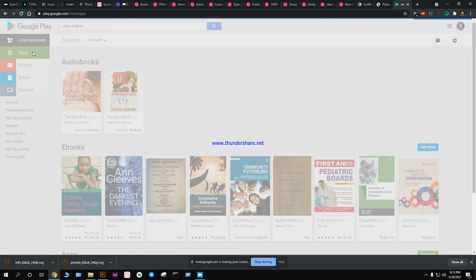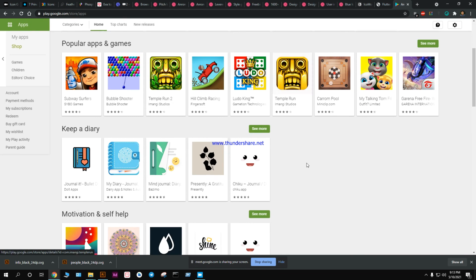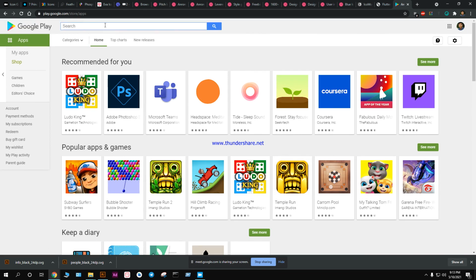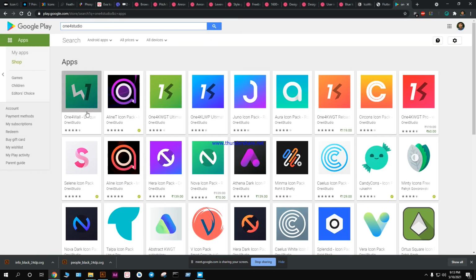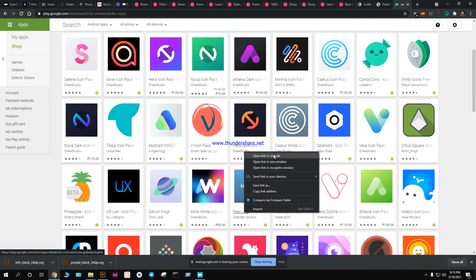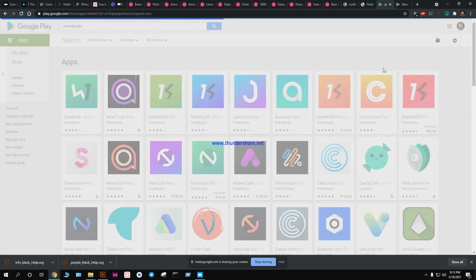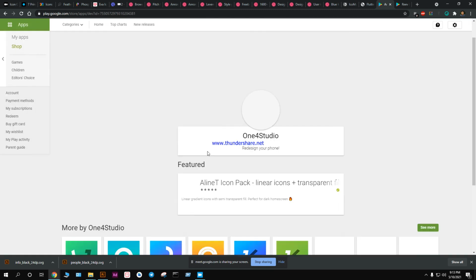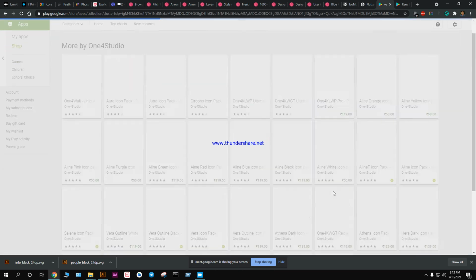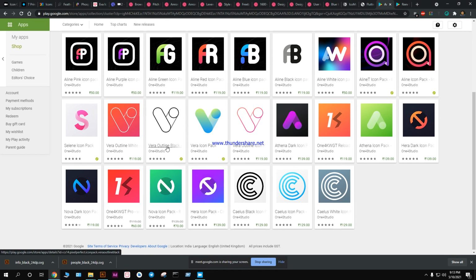Oh my bad. One for student, let's shut down. It's actually a books app, so I should find it over here. I should also open Reeve, because Reeve is a very good icon pack. Vera icon pack, then go to studio, search for Vera outline. Okay, so Vera outline, this one. Let me see.